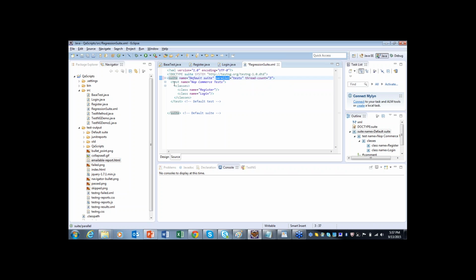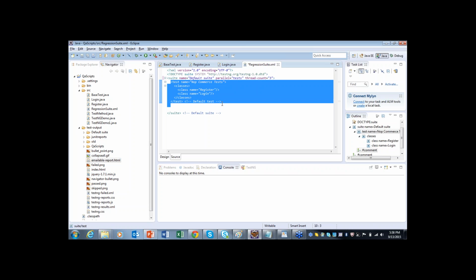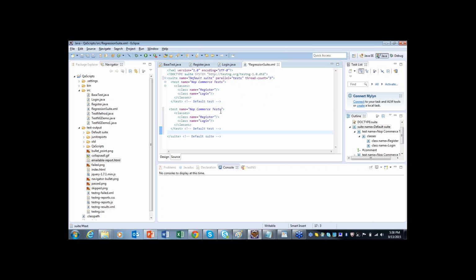So now I will make another test so that one test will start executing on one browser instance, and another test will be executing on another instance. So it will be very quick, or I can say the execution will be very fast. You need to just observe how many browsers will get opened, and how it gets executed.